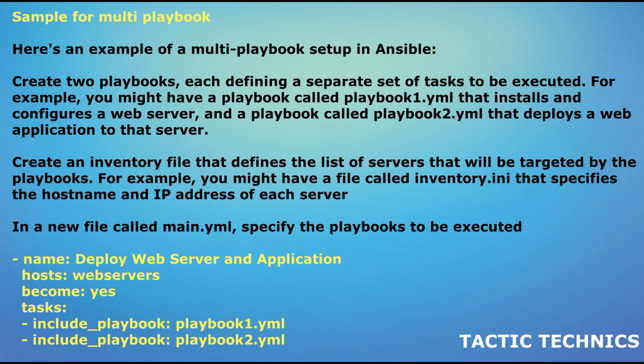Sample for multi-playbook. Here's an example of a multi-playbook setup in Ansible. Create 2 playbooks, each defining a separate set of tasks to be executed. For example, you might have a playbook called playbook1.yml that installs and configures a web server, and a playbook called playbook2.yml that deploys a web application to that server.